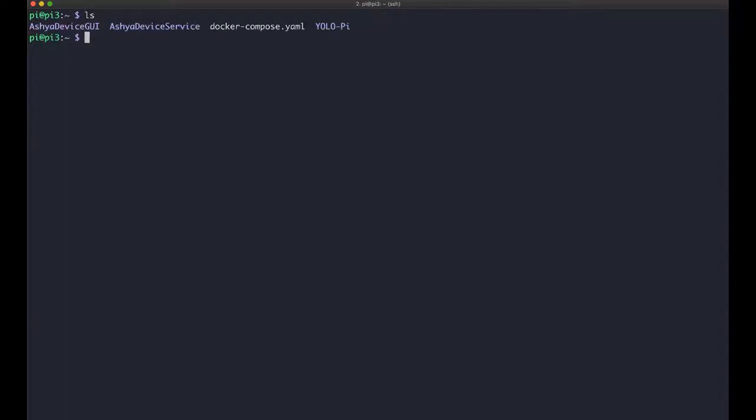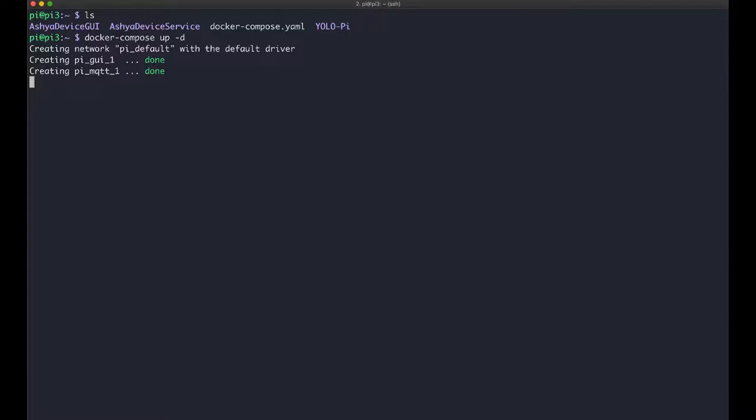To run those, we'll just run docker compose up -d, and this will start our service. This might take a little while to download. Since I already have the images downloaded on my Raspberry Pi, it won't take as long. You may need a USB key inside of the Raspberry Pi just for some cache or for some swap space, but for the most part this works well. It's waiting for the MQTT service to come up before it launches the other services.